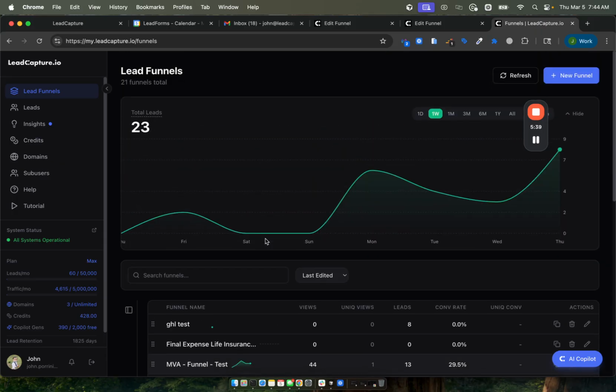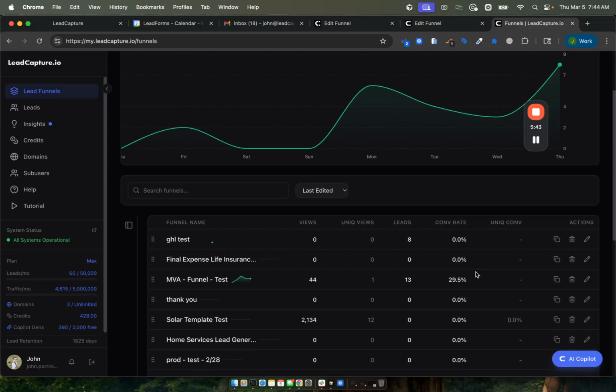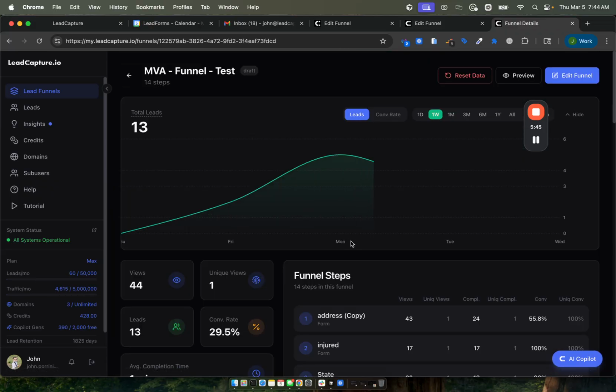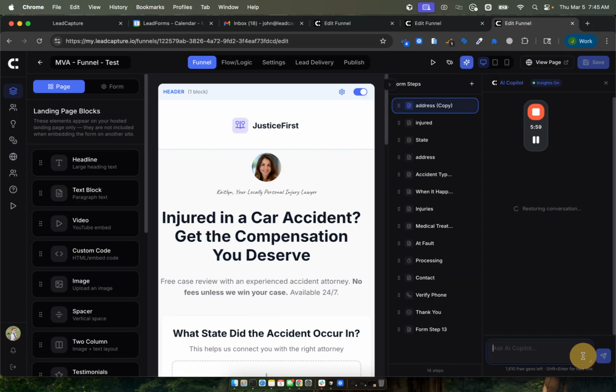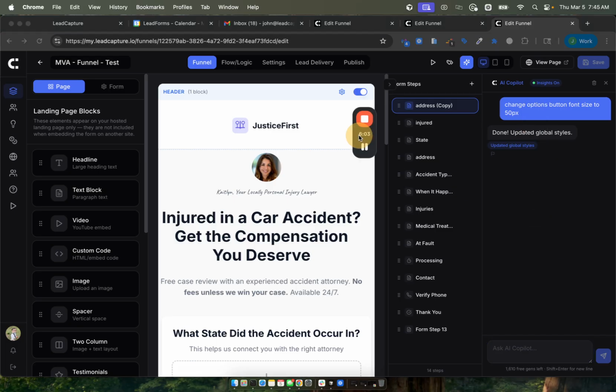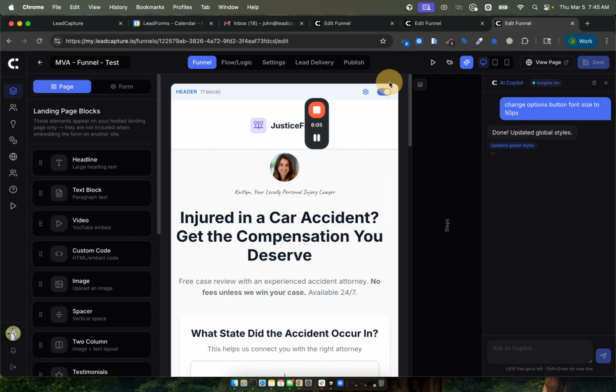Let's dive into one of my personal favorite updates, and it's with the AI Copilot. I'm always trying to think about how can we make things more efficient for people? How can we streamline things? When I was helping a few people with webhook and integration setup, I was thinking to myself, it would be really cool if Copilot could come in here and update webhooks and integrations.